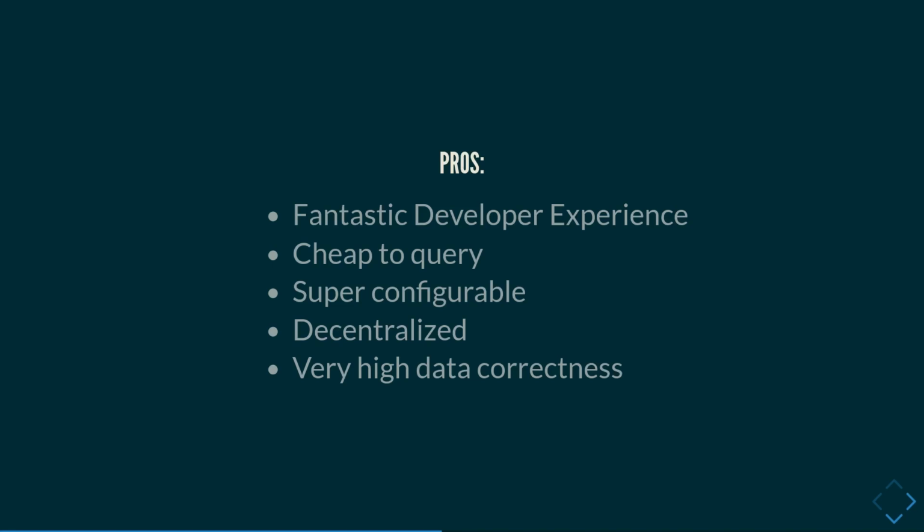It's decentralized, which is always good because we just don't want big centralization of data. And then also we have very high data correctness on the Graph's network because there are penalties in place for people serving bad data. If a Graph node indexer is found to be serving false data or bad data or malicious data, they get penalized, because in order to be a Graph indexer and serve data, you have to put up an actual stake of your cache.